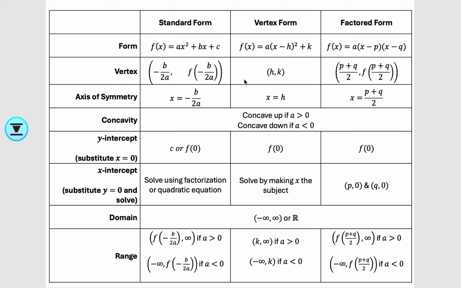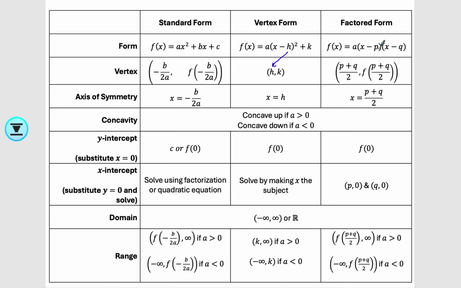If I'm in vertex form, then the vertex is given. It's h and the k value, which is why it's called the vertex form. So as soon as you're in vertex form, you have to take these values, but you need to note that the h value changes signs. It doesn't actually change signs. What happens is the negative is making the sign switch. But just to simplify this and not overcomplicate it, we just say the h switches signs, and then the k, you take it as it is. So you do not need to do any math to find the vertex in vertex form.